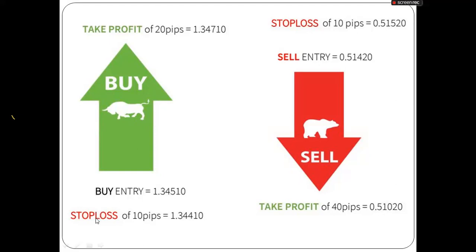Let's assume now that I have looked at this gold. I feel that gold is going to go up, from the current price of gold, maybe 3,000 some or 4,000 some, depending on what it is now. I don't know the current price of gold right now, so I need to look at my chart. Let's say it's $3,000 per ounce of gold. Now, you feel that price is going to go up, and you say, okay, let me buy this gold because it's going to go up. So if it goes up, I'll be in profit.